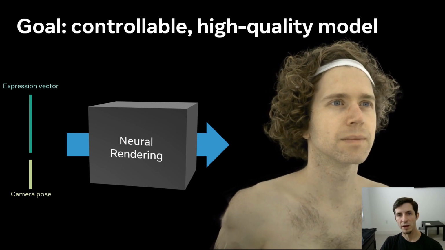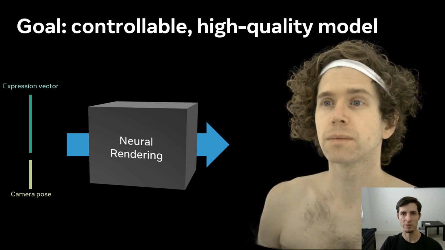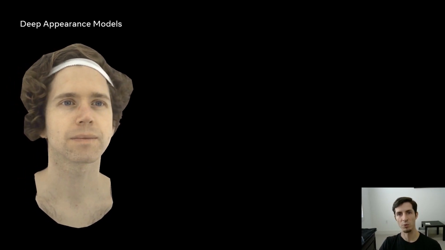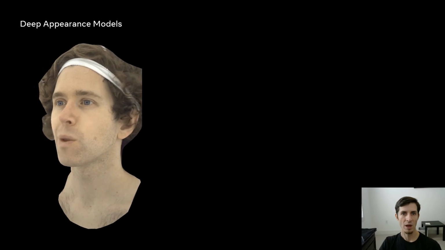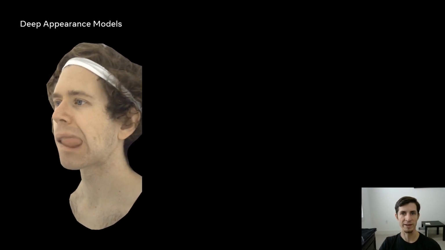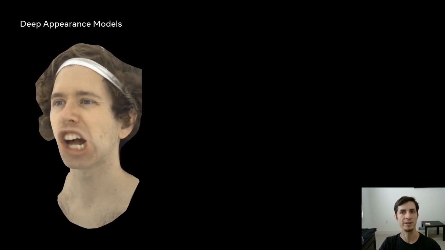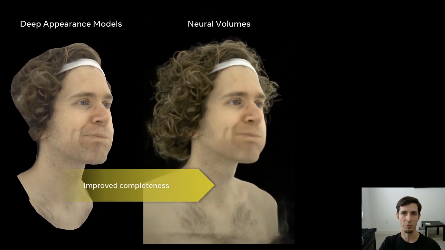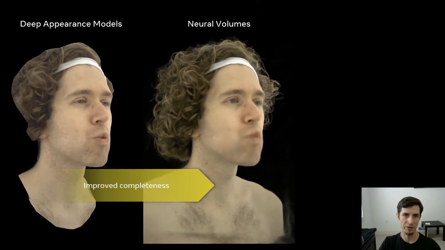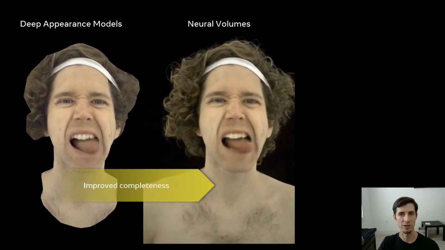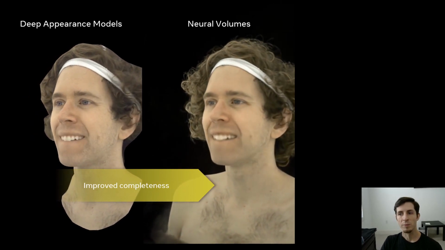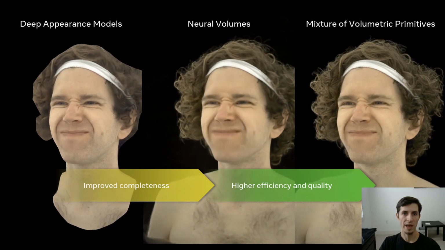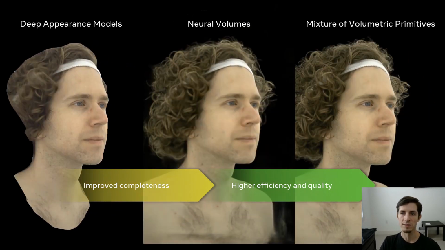So once we collect this data, we're able to train some of these neural rendering models. In this talk, I'll describe 3 approaches that we've explored for generating realistic imagery. The first is deep appearance models, which works by dynamically decoding a mesh in a view-dependent texture. The next is neural volumes, which overcomes the limitations of the previous method, which is that it relies heavily on the existence and quality of the tracked mesh. Finally, we developed mixture of volumetric primitives, which tries to combine the benefits of the previous two methods and achieves the highest quality renderings.